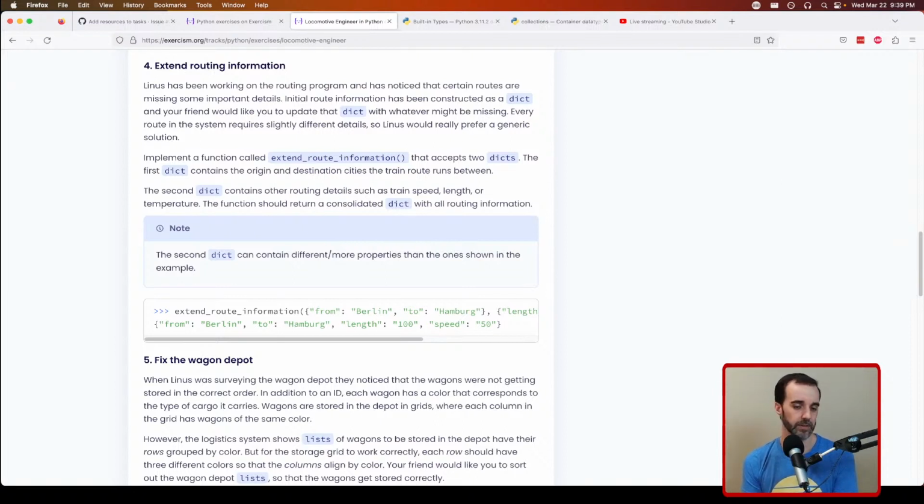Implement a function called extend route information that accepts 2 dictionaries. The first dictionary contains the origin and destination cities that the train route runs between. The second dictionary contains other route details, such as train speed, length, or temperature. The function should return a consolidated dictionary with all routing information. The second dictionary contains different or more properties than the one in the example.